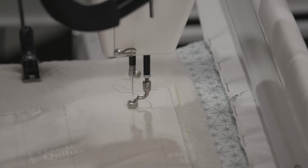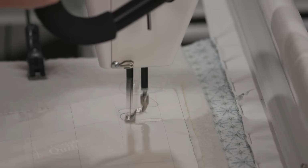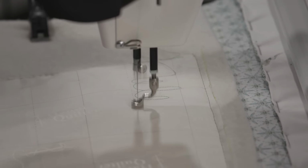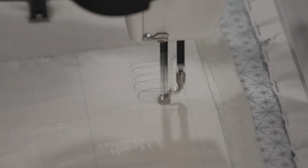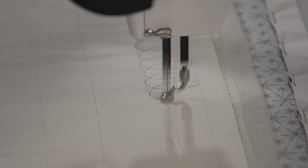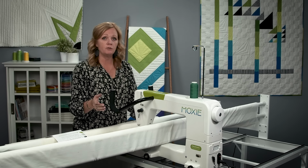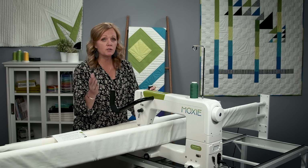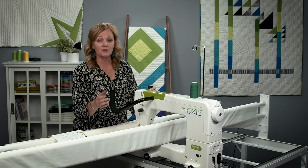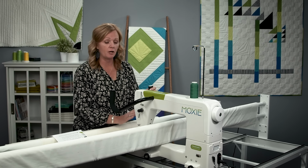I'm going to bring my machine down here, and I'm going to do an E in the middle section, and an L on the marked line. E in the middle, and L on the marked line. This grid fabric is so nice. And I can do them wide, or I can do them thin, whichever you choose. Our quilting is kind of like our handwriting. So yours won't look just like mine, and mine won't look just like yours, and it's okay. So practice your E's and L's on this grid fabric. It's a perfect way to help you learn that spacing.